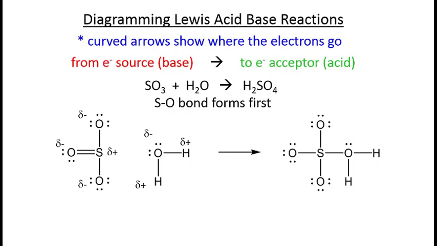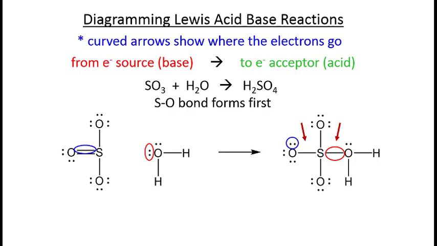On going from reactant to product, we notice two changes. The new SO bond forms, but the old SO double bond on SO3 converts to a single bond. Again, we form a bond and break a bond to maintain the octet at sulfur. We should be able to see that the lone pair that starts on water oxygen, highlighted in red, ends up as a shared pair in the product, while a shared pair in the double bond in the reactant, highlighted in blue, ends up as a lone pair in the product.